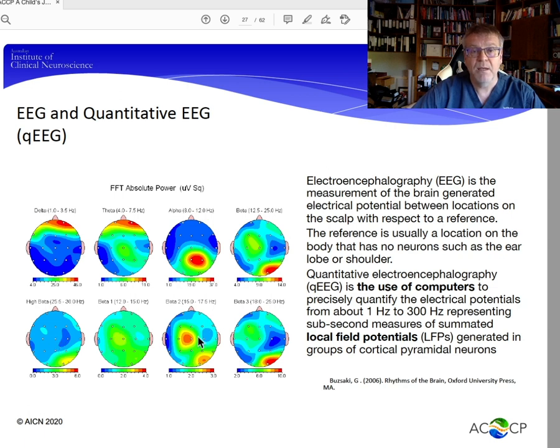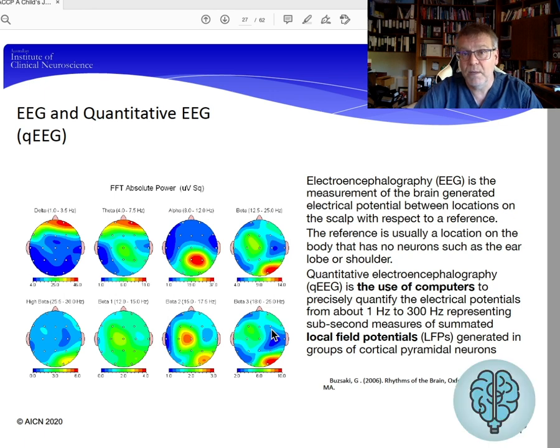Okay, so we can see that in the alpha frequency, there's an area here that seems to be engaging in too much alpha activity. In the beta 3 frequency, we can see there's an area here that's not engaging enough in beta 3 frequency. So this is all very interesting, but it also needs a bit more information before we can totally use it to help patients.